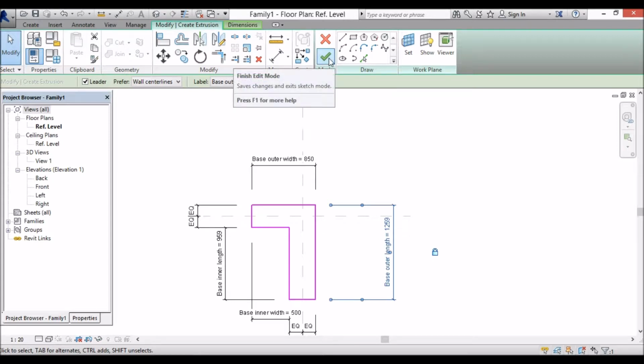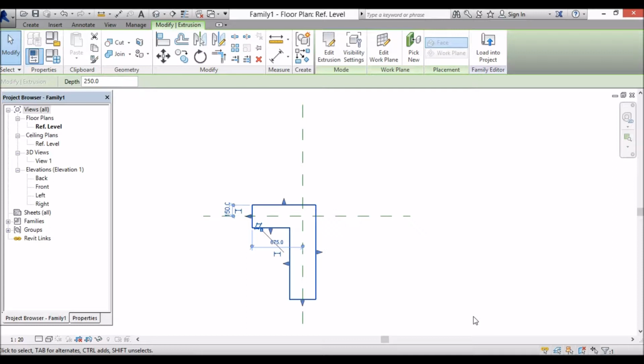So click on the big green finish edit mode tick, and you can see now that we've got handles here on the edge of the object, and you can actually use these to drag the lines out and change the shape and dimension. I wouldn't recommend doing that now because we've already applied parameters and we want the measurements to stay as they are.